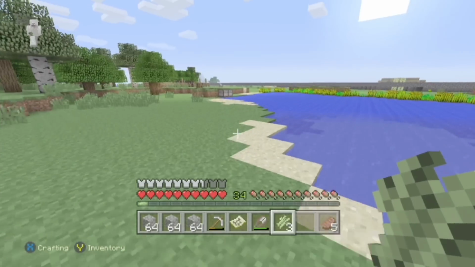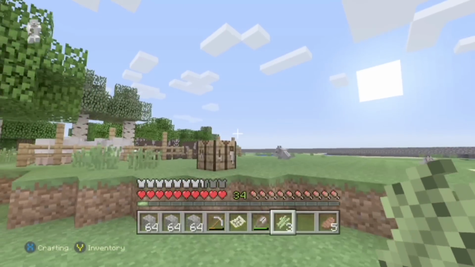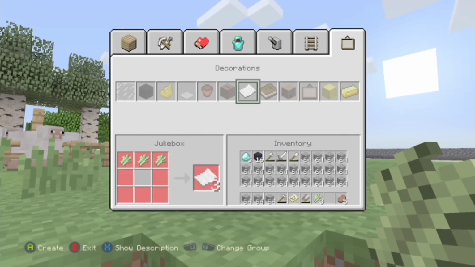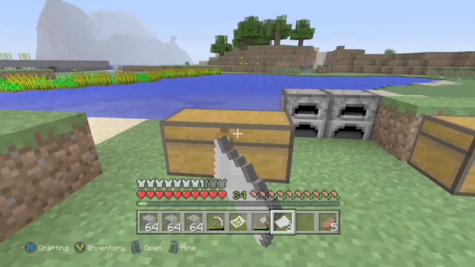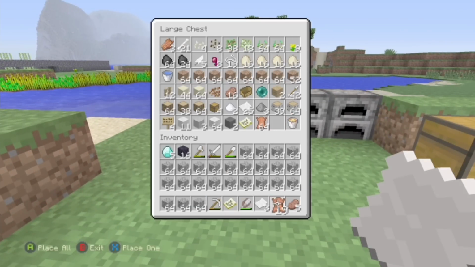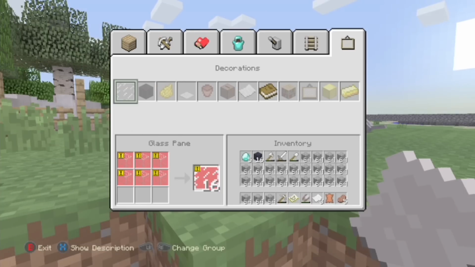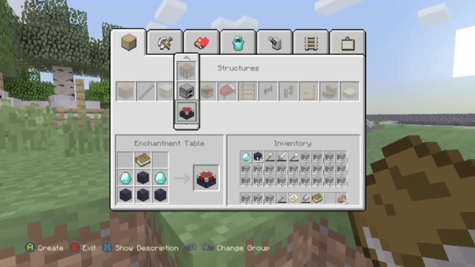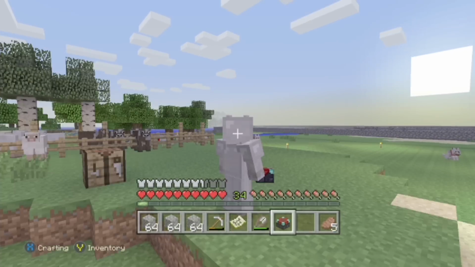Okay, so we have hopefully what we need, if I'm right. Is it one piece? No. Oh, wait. No, we should be good. Okay, we just need one piece of leather, which we do have, which we can make. So, let's see. Can we make it? We can. And there we go, guys. We have the enchantment table.